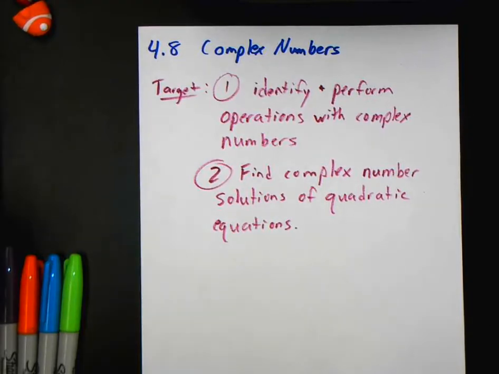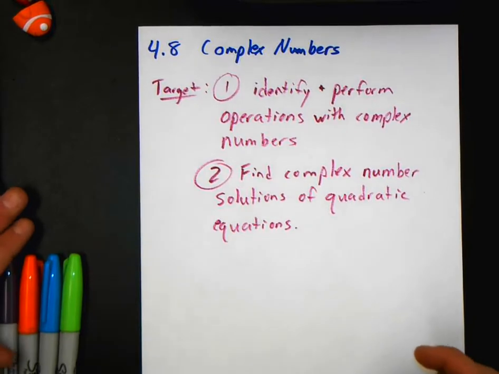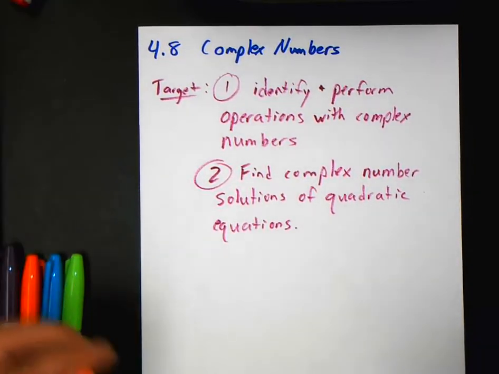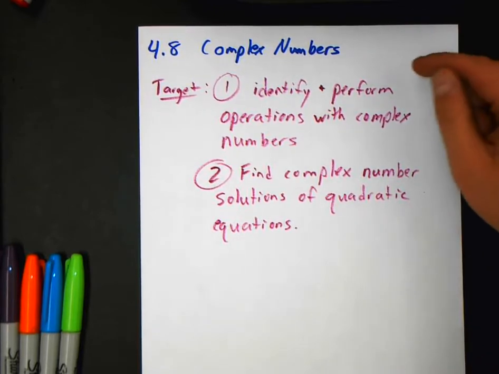Hello, today I'm going to be talking about section 4.8, which is titled Complex Numbers. This is the very last section of the chapter before our next quiz that is involving quadratics using factoring, completing the square, and the quadratic formula. And we're also introducing this idea of a complex number.